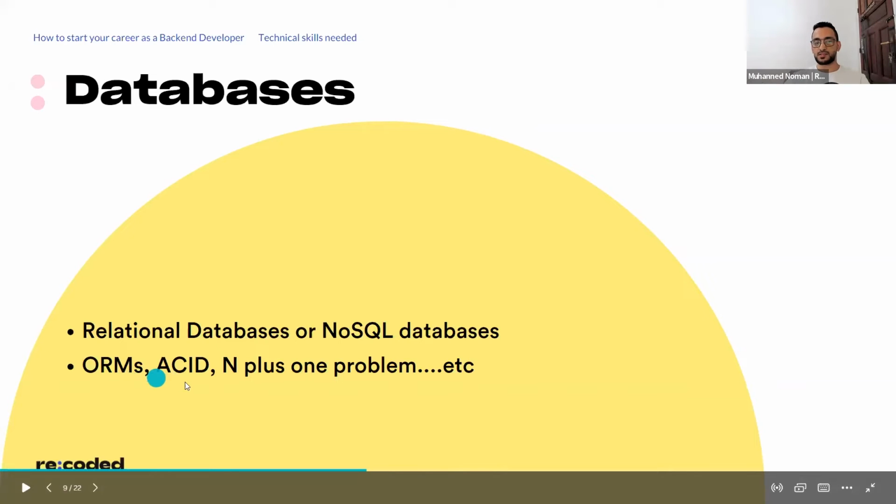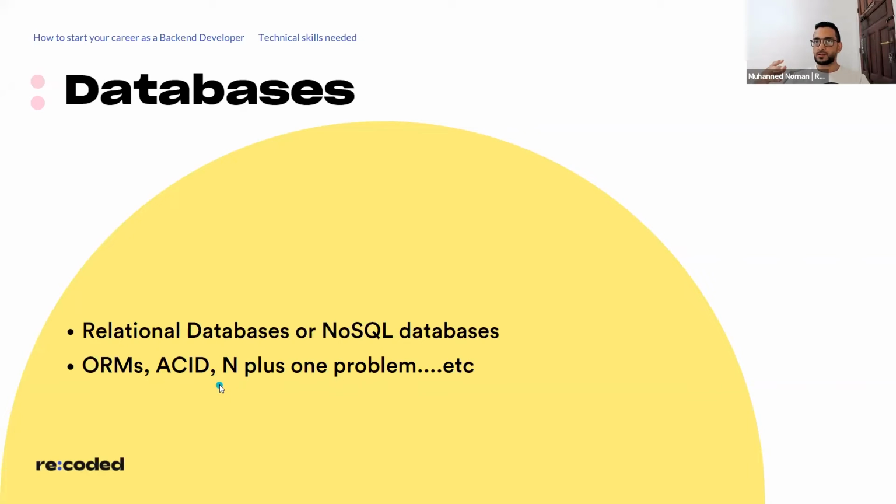Those, the ORMs, ACID, are all issues related to retrieving information from databases. How many requests am I going to make to query some data from the back end? Am I going to keep reading every time the user, for example, goes into another person's profile? If we go to Facebook, I'm going to be talking about Facebook a lot today. If you go to someone's profile, what exactly do I need to fetch? How many times am I going to be fetching this data? Do I need only the latest posts, and then the user goes to another page, or do I need to load all his posts and the user has to go through all of them?